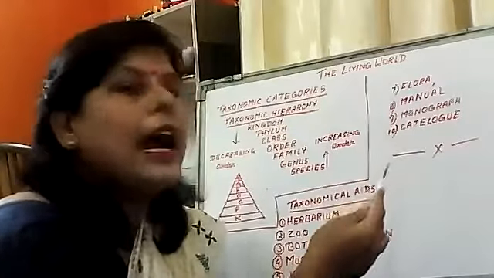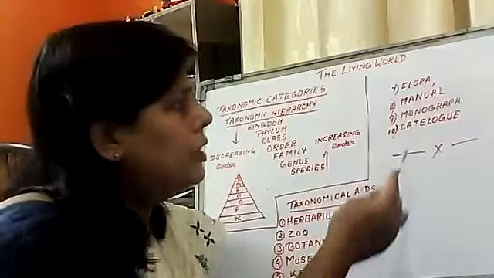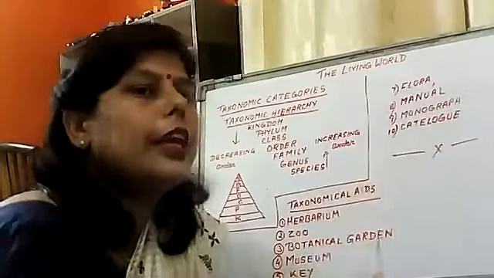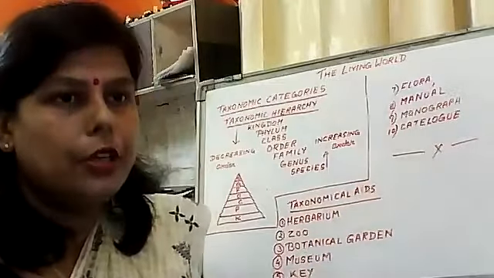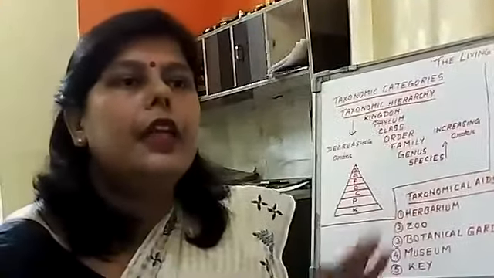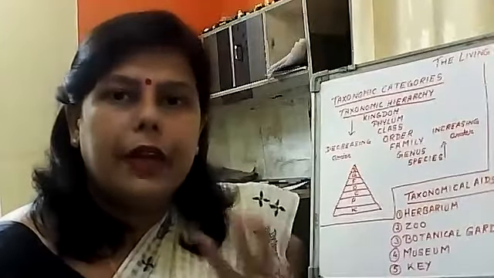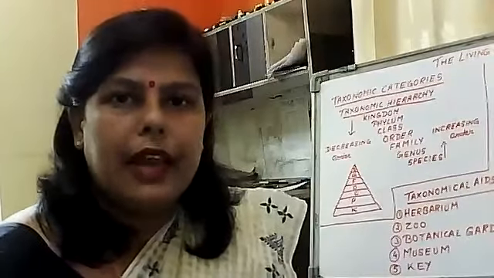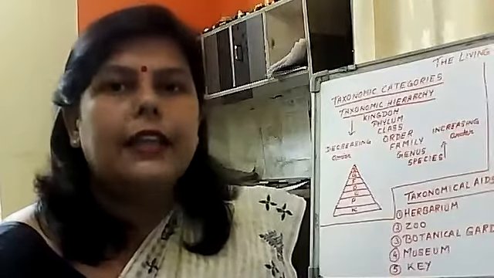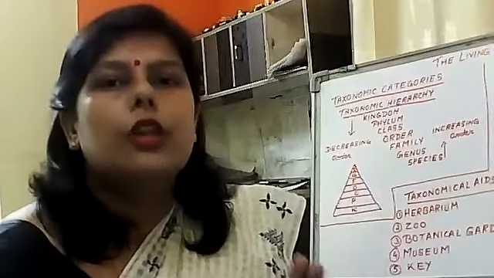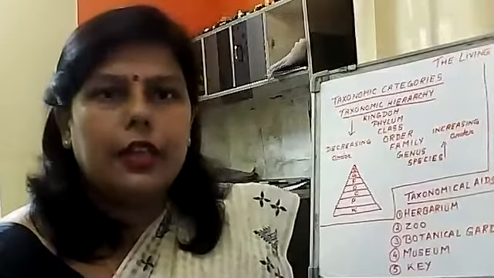Whenever we have to get certain information, through this book also we can get lots of information. So in this whole chapter, they have explained how living organisms have been classified up to species level, and while classifying them, what tools are used. So this much only in this chapter.